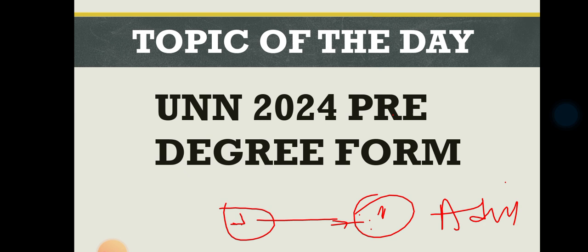So the program is a 1 year program. All right, one academic session. Of course, you guys know that in 1 year session we have two semesters, first and second semester. So you also have your first and second semester in pre-degree. After that, you write your final exams. If you pass your final exams, you are good to go.